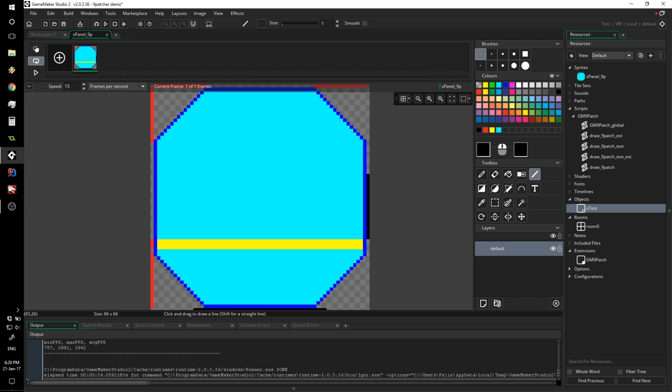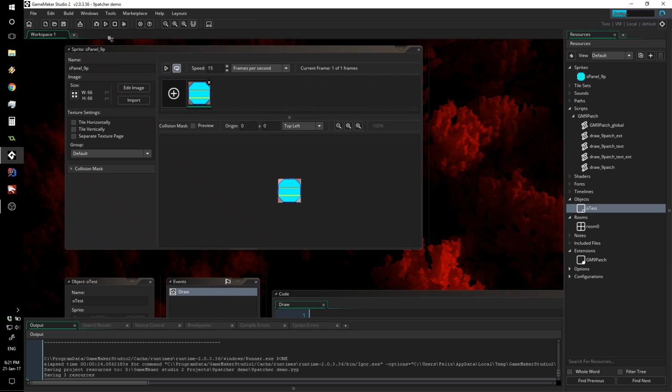Actually, what I may do, just to make things more interesting, is add another yellow line up here. And this will be right at the top. In fact, I'm going to make it yellow and let's say red, like so. And this will sit right on top of my text. And once again, I need to make sure this is set as a non-stretchable region. So I'm just going to, here you go, make this a non-stretchable region. So what I've done here is added this new non-stretchable region up here and a content region over on the right, so that it will sit between the 2 lines. So this is defining the sprites.